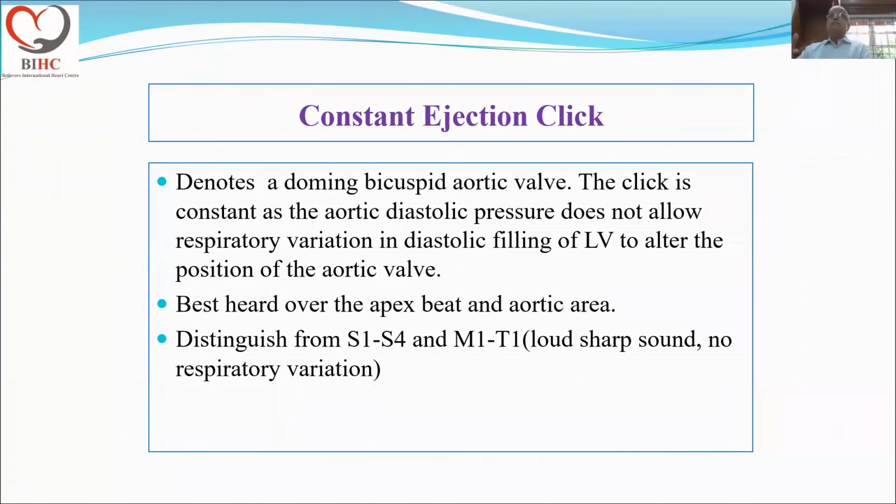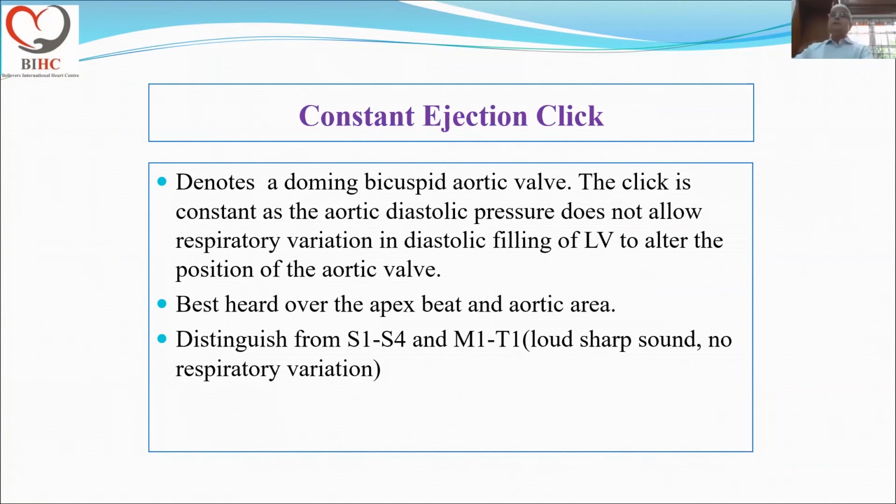This is because the ventricular filling is able to influence the position of the valve on the right side because the pressure in the diastole on the pulmonary arterial side is very low. It's maybe 5 millimeters or 10 millimeters. That does not prevent the valve from moving up or down related to ventricular filling. Try that on the left side. You have a diastolic pressure of 80, and that will not allow LV filling changes to influence the position of the aortic valve.